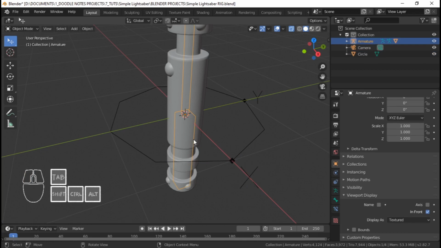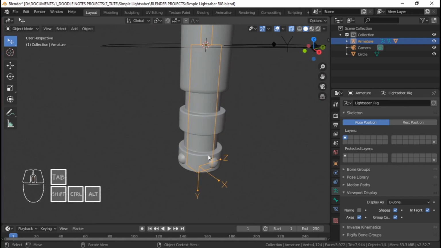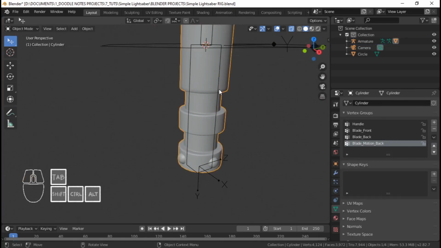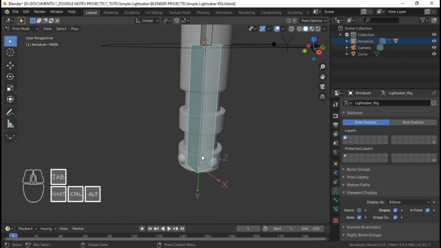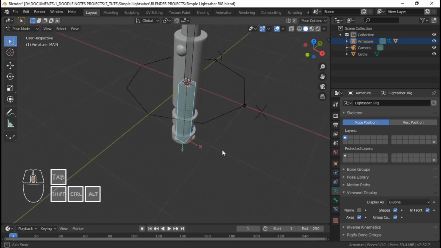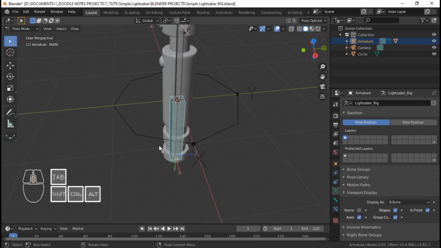We're also going to do that for the armature. I'm going to be heading over to the object data properties of the armature, viewport display, and then axes. So as you can see, we need the axis information of the main bone right here. So its axis is right here. Y is pointing downward, X is pointing on the X-axis, and Z pointing that way.